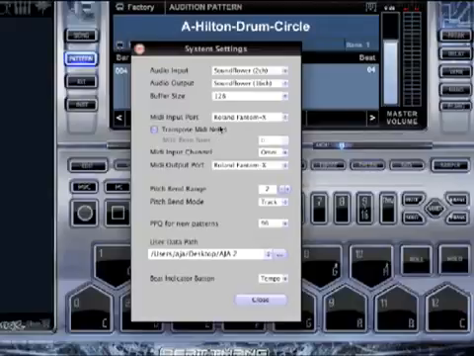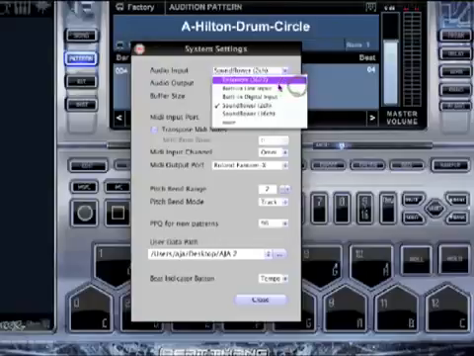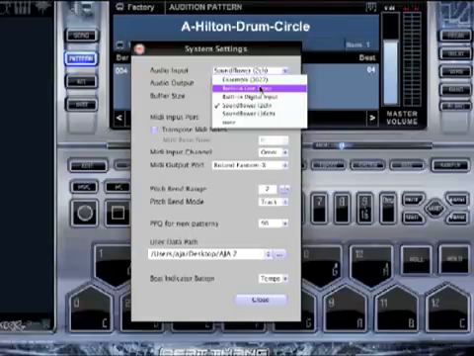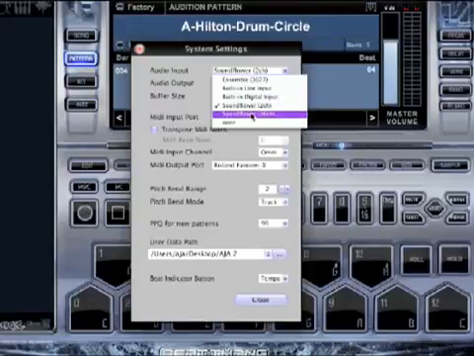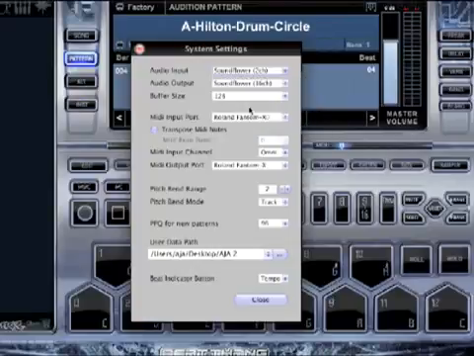So here, I'm gonna run through it right quick so you can see everything that's in here. You got your input that you can select. That's like your microphone input, or your input on your audio interface, or Soundflower if you're trying to sample YouTube, whatever. Wherever you want your input to come in for your sampler or your line through, this is where you're gonna select it. This is also how you set your input if you're trying to sample YouTube, but you gotta go get Soundflower. We'll talk about that later.